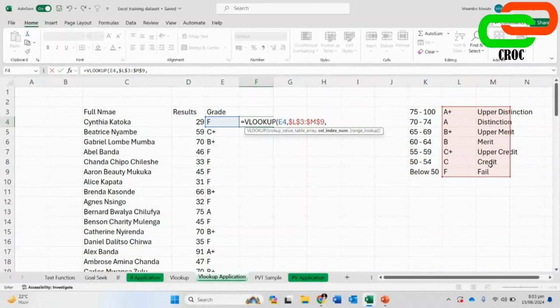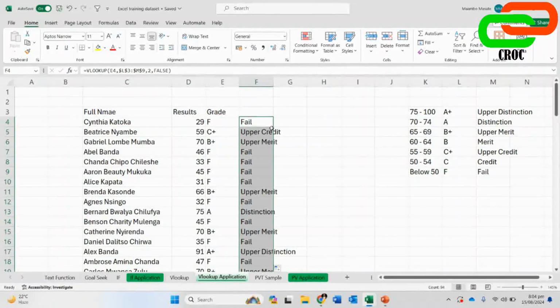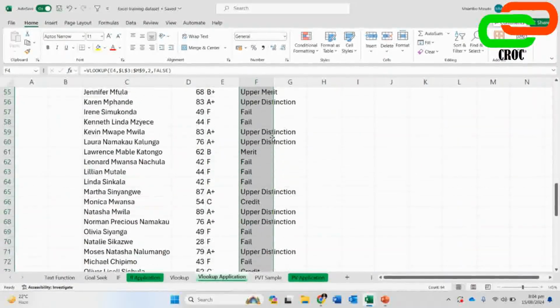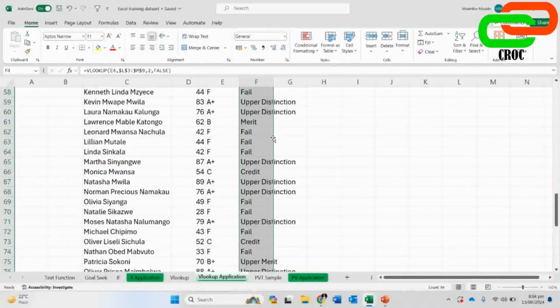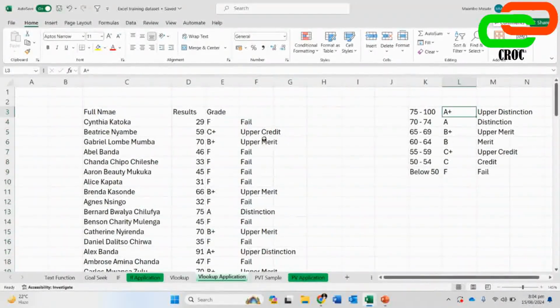What do you want it to give us? I want it to give us the name. What column is it? It's in column 2, comma, 2, comma. I want the exact match, false. Enter. So we can see that this one has failed. And now just by clicking down here, it has given me the grades for all the 92 students that I have in class without having to enter them one by one.